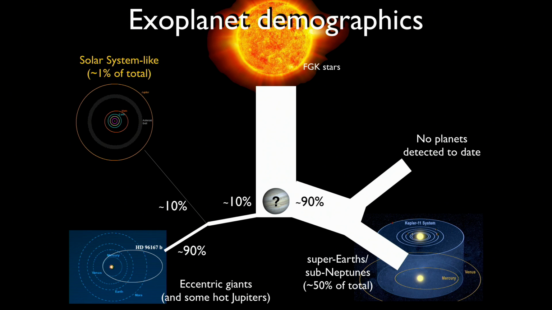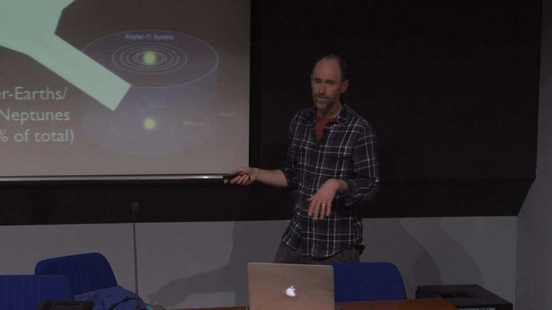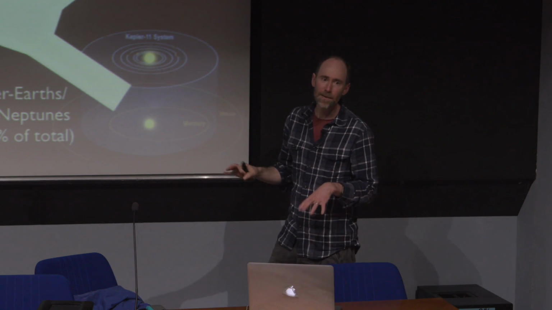So this is one way that I like to break down what we know, starting from Sun-like stars, breaking down the different systems we know and the occurrence rate into classes. Here, the thickness of a given line corresponds to the occurrence rate, roughly. Starting from here, we're at 100% of Sun-like stars. Then we can ask: what fraction of those have gas giant planets, planets that are at least, say, as massive as Saturn or so? And that rate is something like 10%.